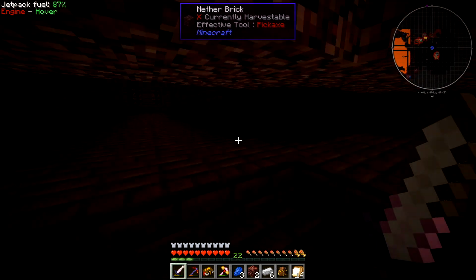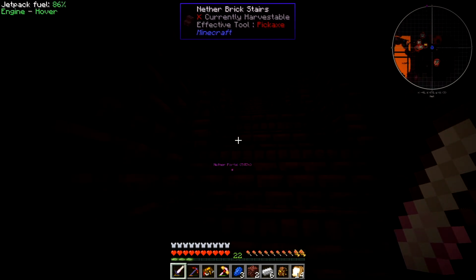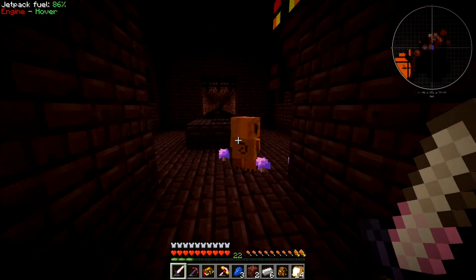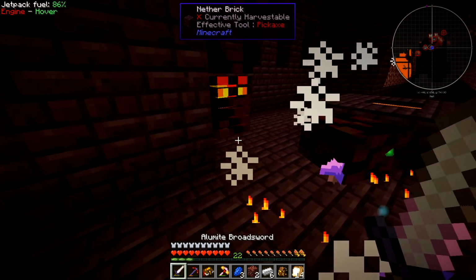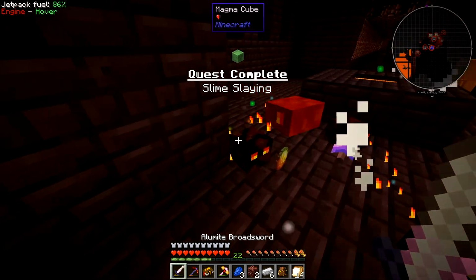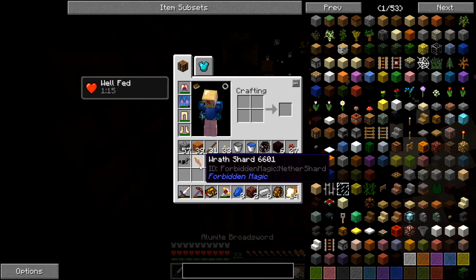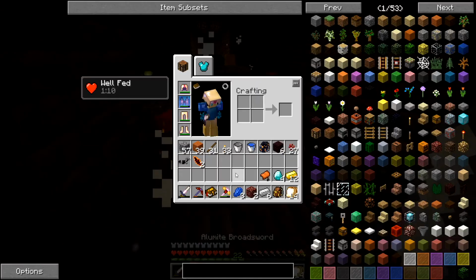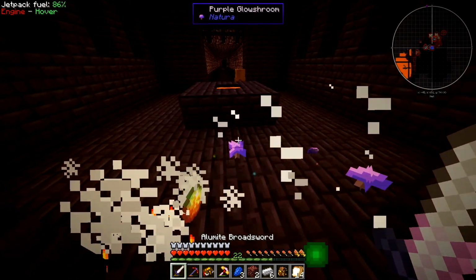There's literally nothing here. Let's find a blaze spawner, please. What is this guy? Get away. Oh, there's a quest complete because I'm smacking a bunch of slime. I think they gave me, oh yeah, Wrath Shard or something. I think all the shards are from Forbidden Magic? Okay. Cool, cool.